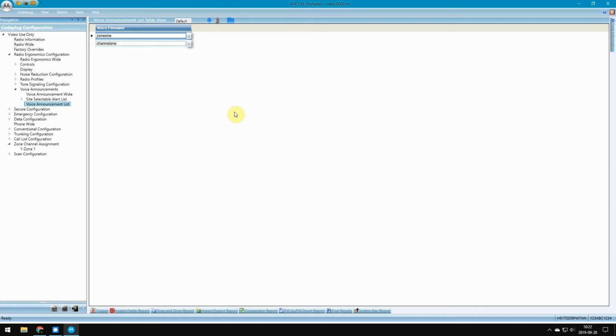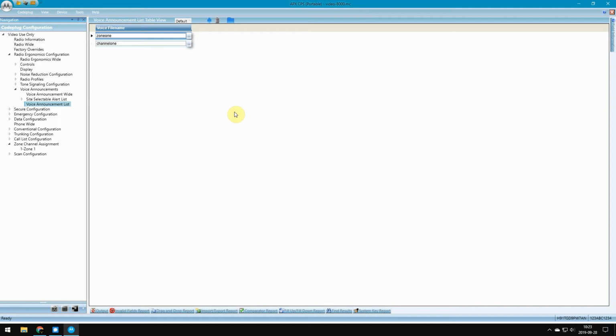You have to have recorded it in 8,000 hertz, 16-bit mono format, okay? The other thing is, it's got to be 4 seconds or less. CPS allows up to 4, but realistically, I would keep it at 3 or less. CPS kind of gets a little weird when you start approaching that 4 second mark. So anyway, if you haven't checked that out, please do. Video one, it's already been posted not too long ago, actually.